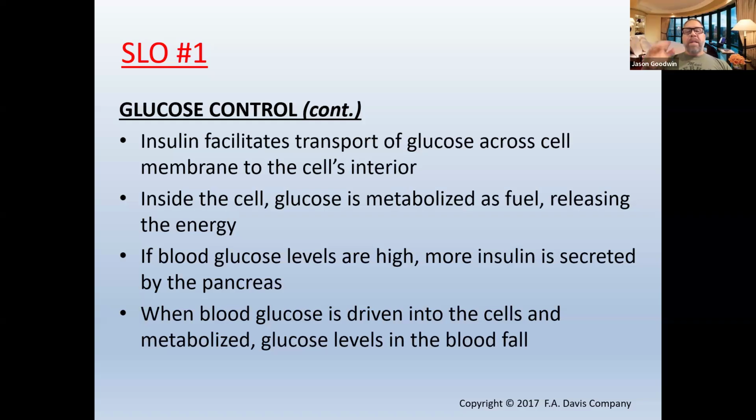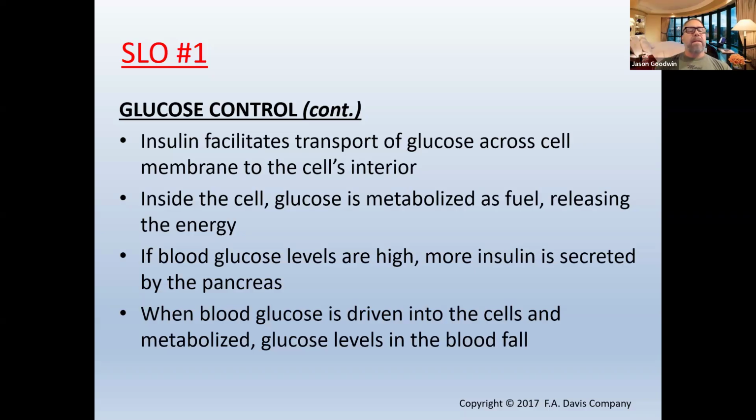Okay, so when there's a disruption in the production of insulin, or what's called insulin deficiency, or when there are defects in the effective action of the insulin at the cell membrane, glucose can't effectively cross the cell membranes to enter the cell. And that's where glucose remains in the bloodstream and blood glucose levels rise above normal.